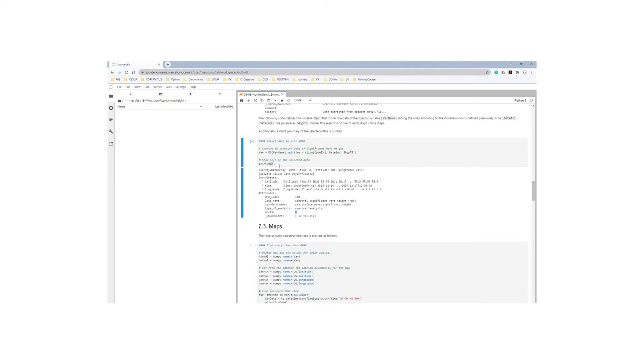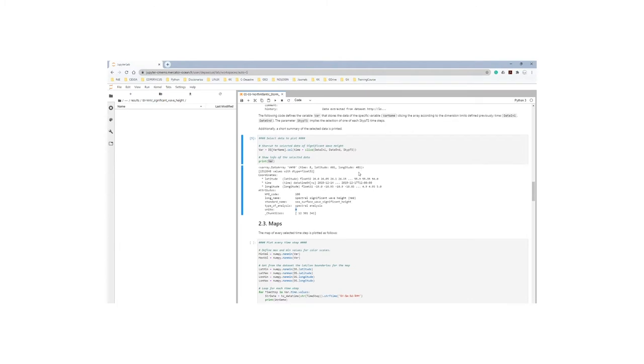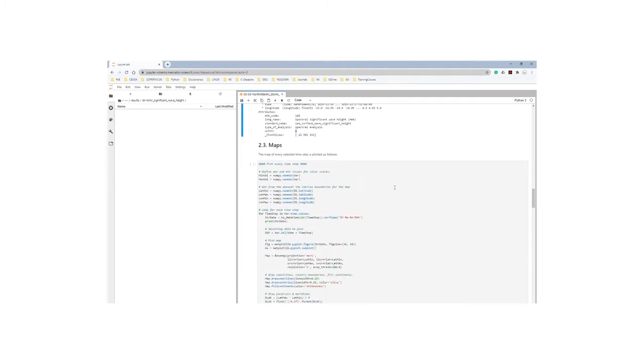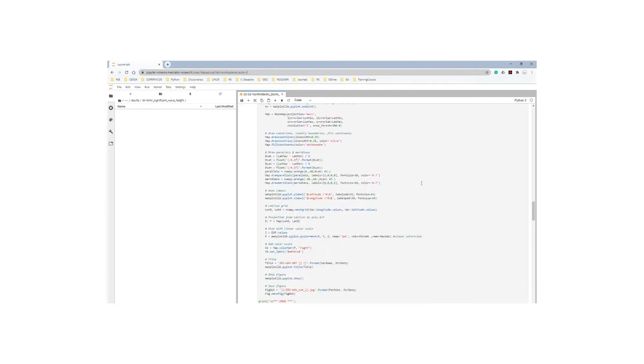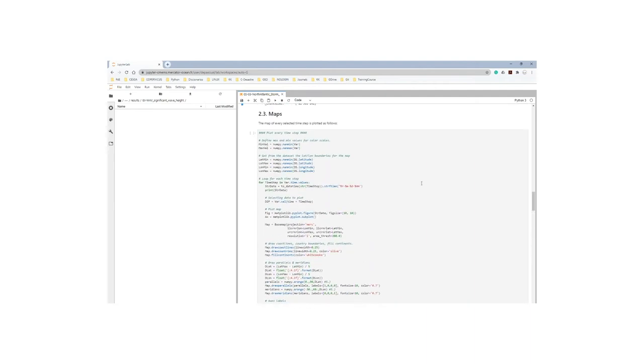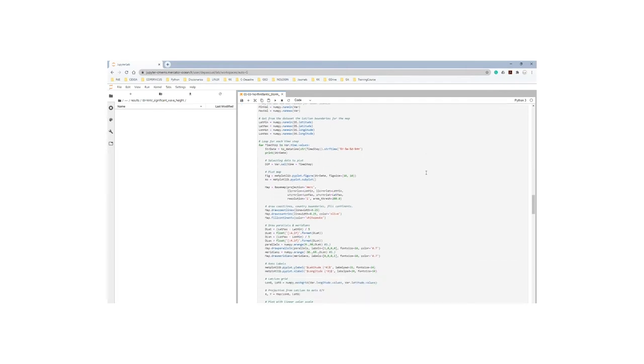Once we have selected the data we want to plot, we can jump into the next section, that is the section where we are plotting the maps. To do that, we use this code. It's a quite long cell, but as you can see, in this cell, we have defined a for loop for every time value inside the variable var. We create a variable time step, and we format this time step to create a string date.